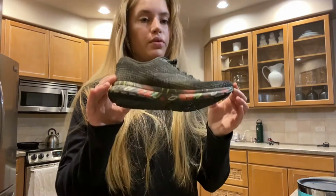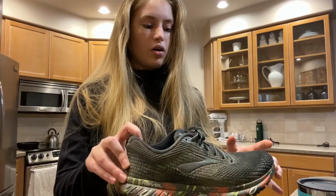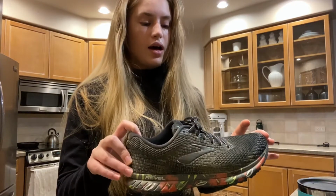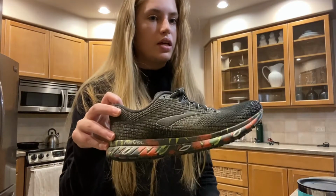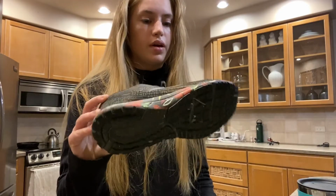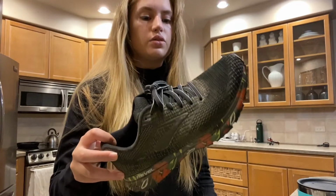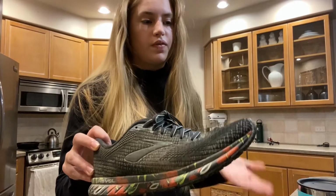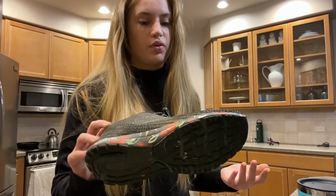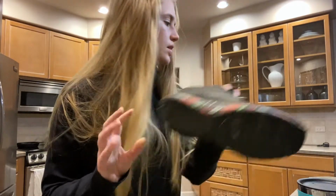And another thing that's really important to focus on if you're a new runner is shoes. I personally really like the Brooks Rebel 3 because they have really good comfort and they're also really supportive, and they last through a lot of miles. I think I have about 200 miles on this pair of shoes. As you can see, they're pretty dirty. I really like to use these if I'm running on the canal because they help support my feet even if I'm running over lots of rocks. And so those are good for medium to longer runs.